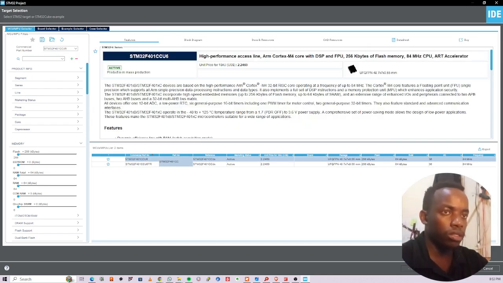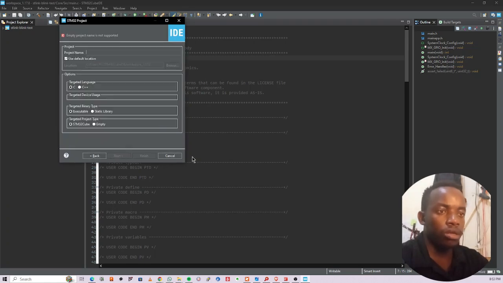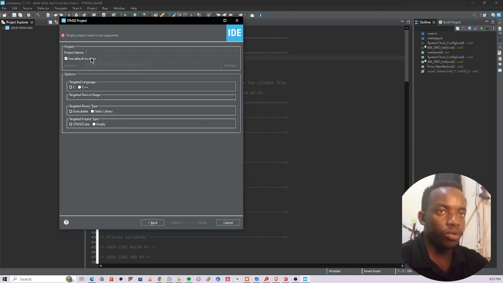Click on next, and now it asks us for a project name. We want to do a satellite blink test. Satellite blink test. Default location, yes, which is the users PC CubeIDE workspace.